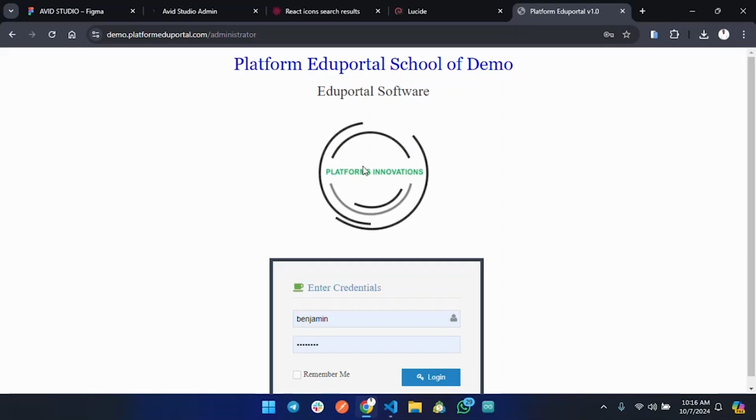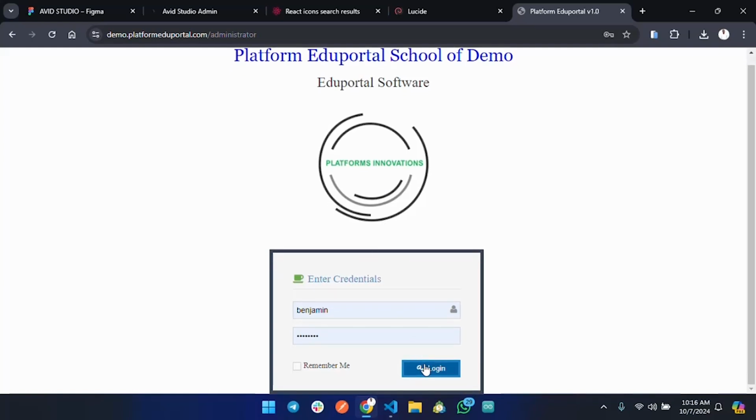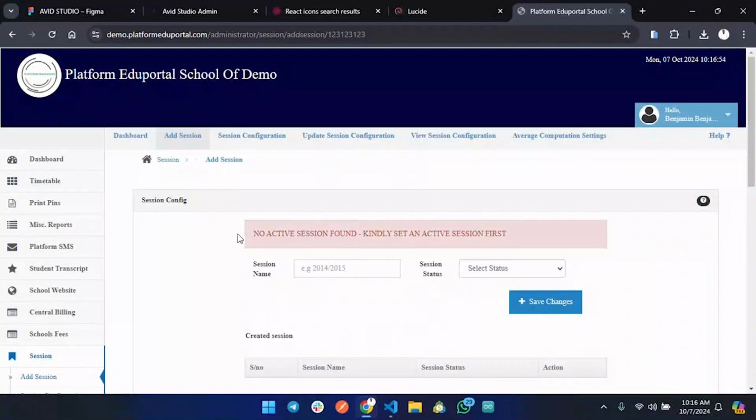In today's tutorial session, we are going to be walking you through how to set up the EduPortal software for your school. So to start with, we log in using our school credentials. When we provide the school credentials, we log in, and for new schools, we have nothing set.